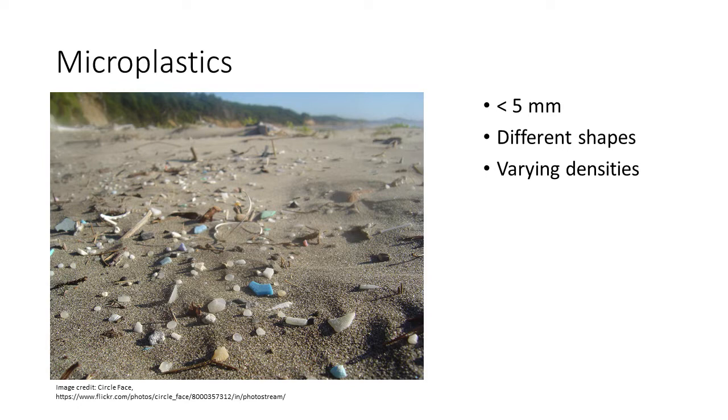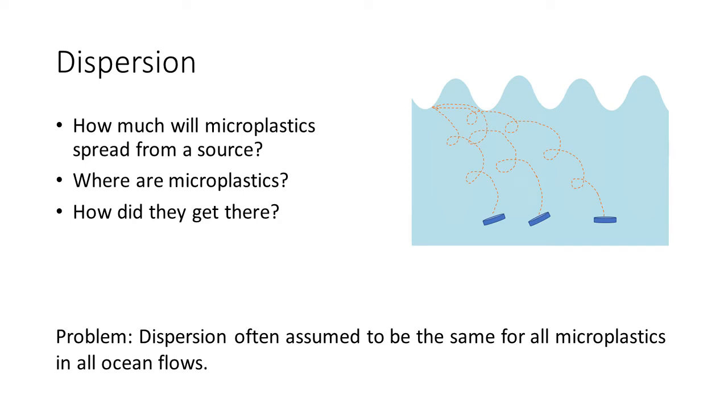In my most recent experiment, we measured the dispersion of microplastics. Dispersion means that if microplastics are all released at the same location, how much do they spread out after they've traveled away from that spot? And it's important to understand dispersion because, for example, if you have a lot of microplastics in a river that are being released into the ocean, then you want to know how much do they spread out after they've entered the ocean. And dispersion helps us understand more broadly where microplastics are going and how they are getting there.